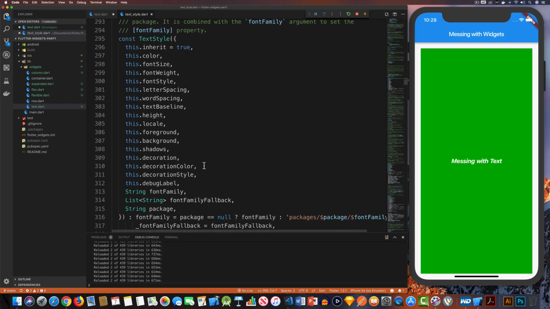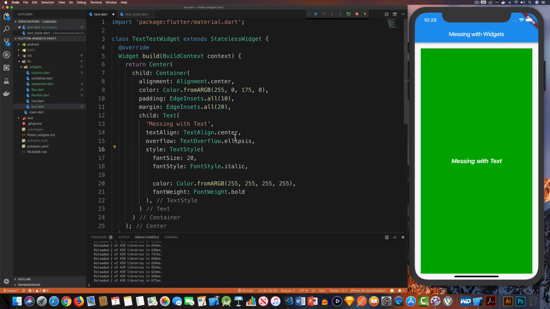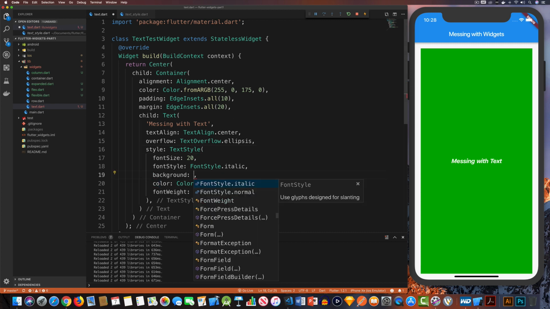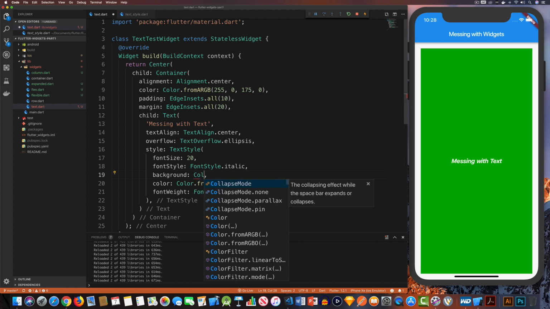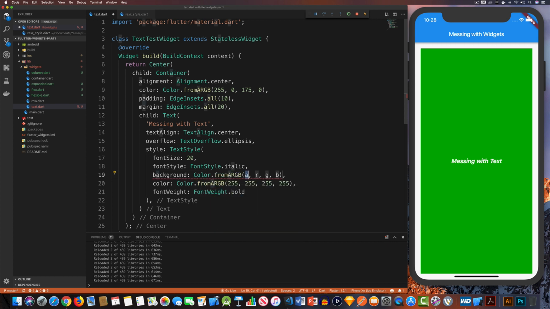Letter spacing, word spacing, foreground, background. So we can add a color behind. So if I add a background of, what was it? Color dot from RGB.